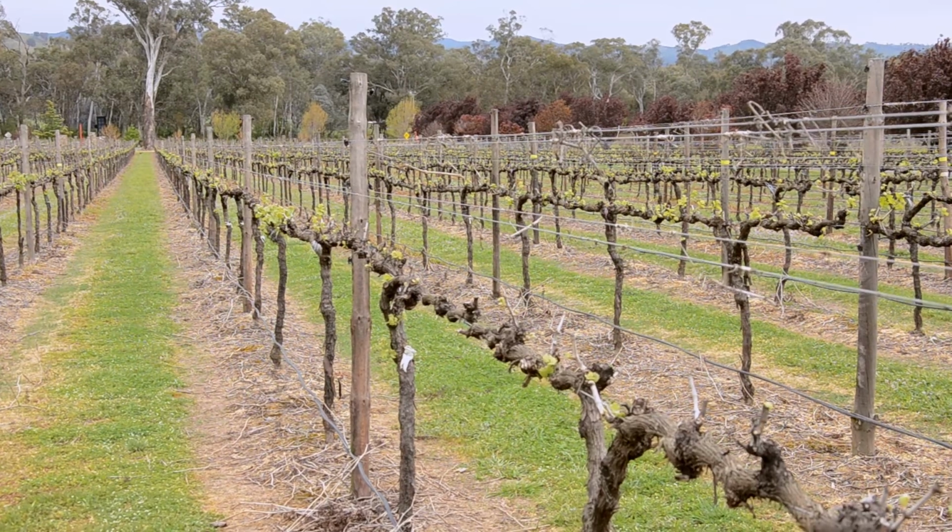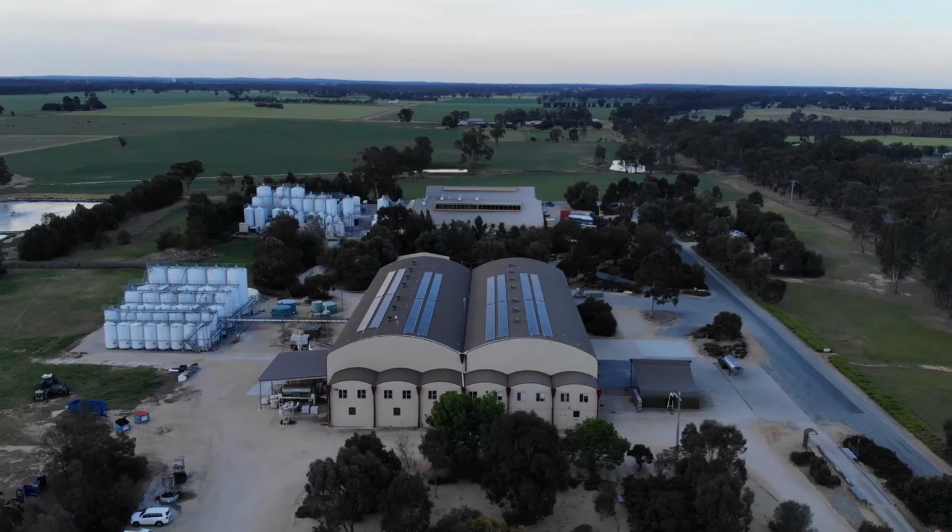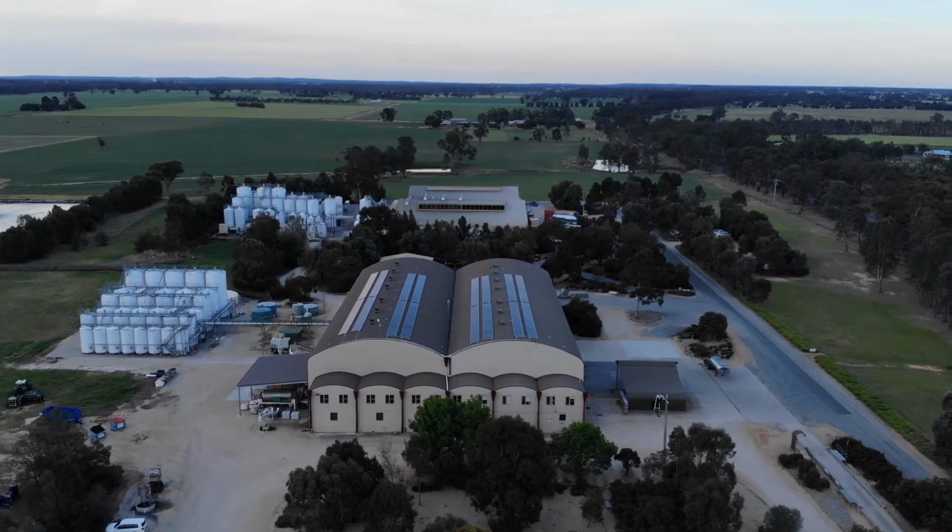Okay. Another question is, can you tell us about the climate here and why you make wines using these two grape varieties, Cabernet and Merlot? Yeah, sure. This region is a cool climate growing region. It produces wines with more elegance. So we don't have the big, heavy, rich wines that you see from other regions in Australia. It's more European style. With Merlot and Cabernet, we have a long ripening season, so lots of time to develop the flavours and the tannins and the colours, which produce the wines with the elegance that we see from this region.